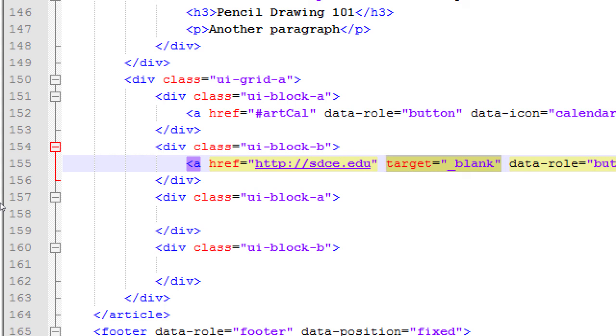Target blank. And I need one more thing, because we've got a jQuery Mobile project, and it assumes that everything we're working with exists in this SPA. Remember, single page app. All of our links are assumed to be within this project, even though I put an external address. So I need to tell jQuery Mobile, this is actually a web address, this is a link outside of the project. So after target, here we will add rel equals external, just rel, not data-rel.